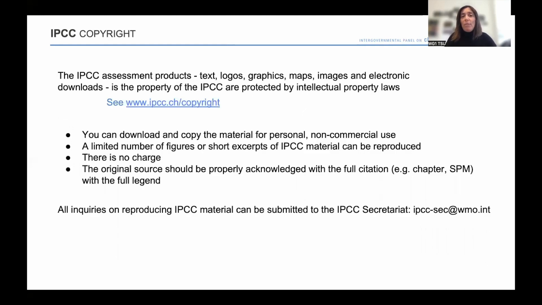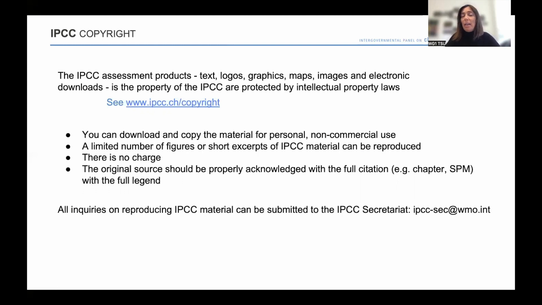We've recommended that IPCC post-processed data and figure final data are distributed under a Creative Commons attribution license, unless conditions of relevant license holders are infringed. We recommend this to facilitate the reuse of the data by researchers, practitioners, the media, and users more broadly. The IPCC products themselves — the printed matter — fall under IPCC copyright, so text, graphics, maps, and images that can be downloaded from the IPCC website are protected by intellectual property laws. The IPCC copyright says that you can download and copy material for personal and non-commercial use. A limited number of figures and parts of the IPCC reports can be reproduced, for example when publishing a book. There is no charge for reusing IPCC material, and it is key that the original source is properly acknowledged with the full citation, including where — the chapter or the SPM — the material comes from, and in the case of figures, that the full legend is reproduced as well. Inquiries related to reproducing printed or downloaded material from the reports can be submitted to the IPCC Secretariat, and often the TSU will work with them to respond.